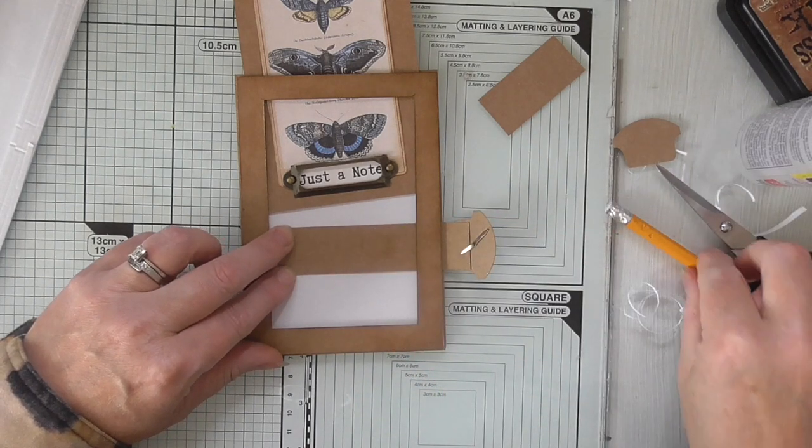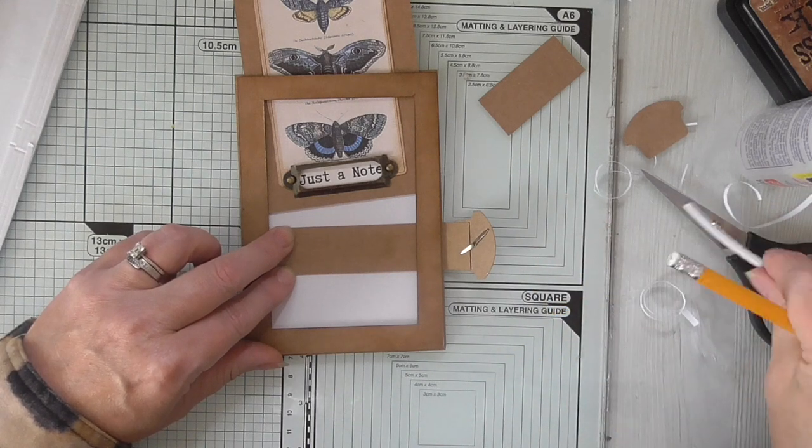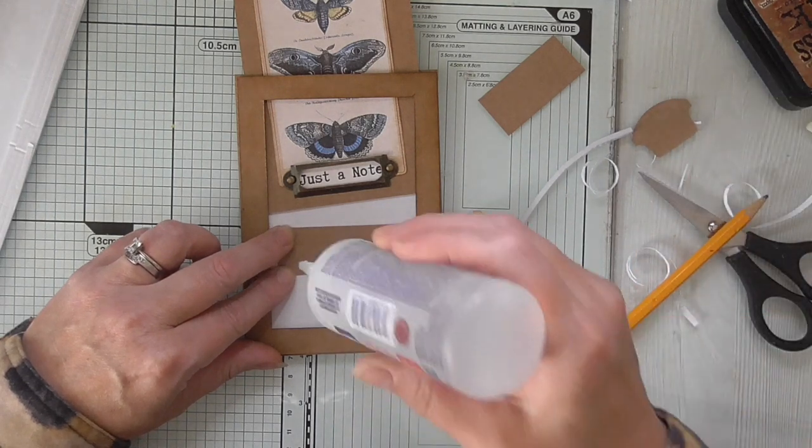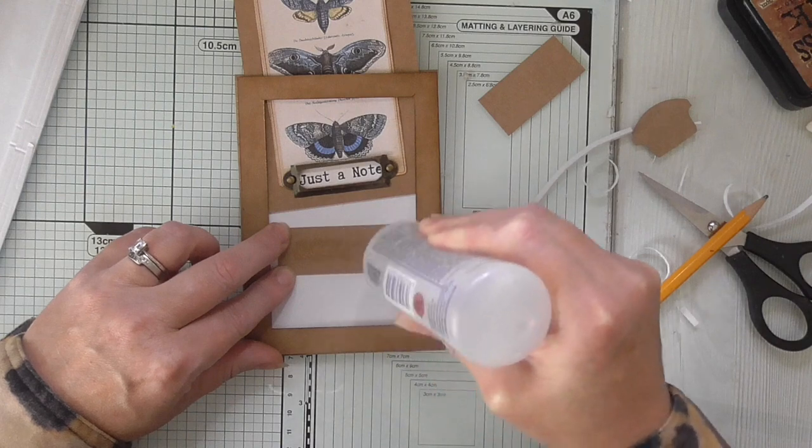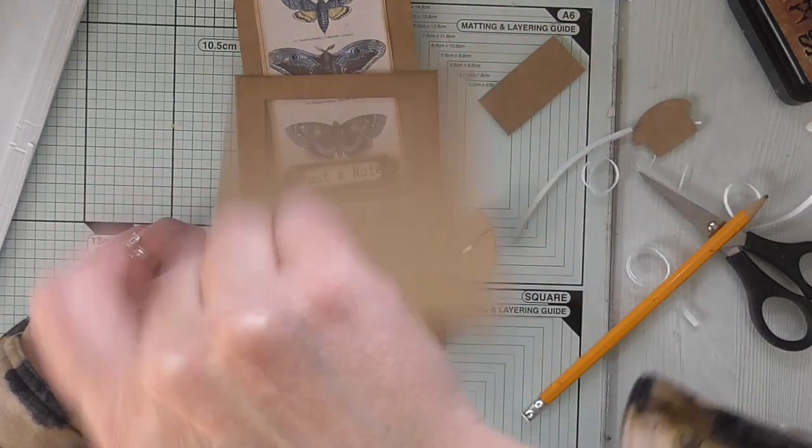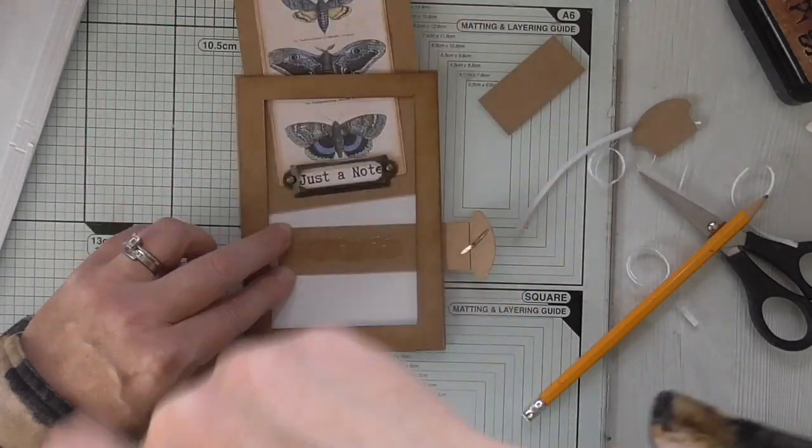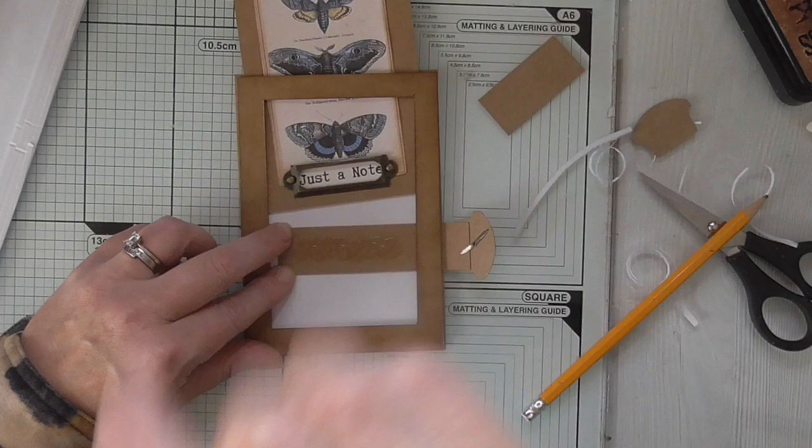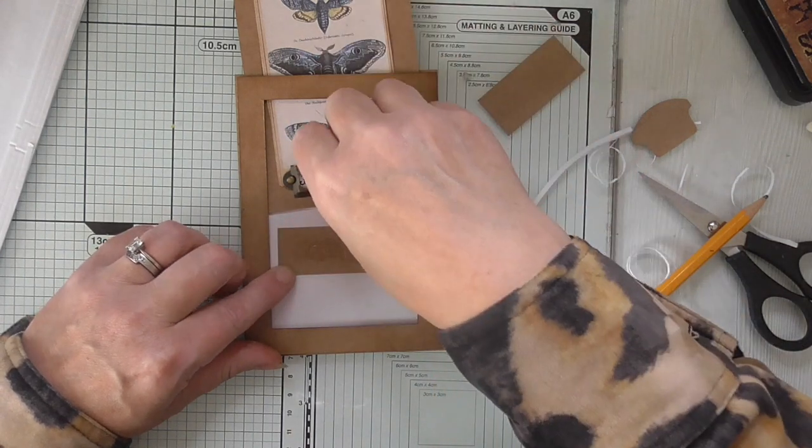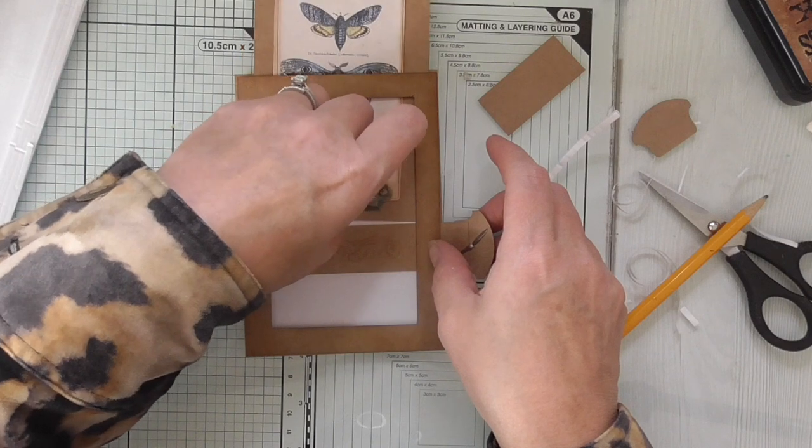If you're really really worried, what you can do is draw a very faint pencil line under there. So that if you slip, you remember where you're going. Because you'll be able to rub it out. I'm not going to, because I'm a bit of a rebel. So I'm trying to keep that glue in the center. And I'm even going to leave it for a minute to start and go tacky. So that I don't spread glue all over. Because we're working in a constricted area. That sounds fancy. It ain't. It just means that when I did my sample I got glue everywhere. So I know to be careful. So that'll be tacky now. So if I just press. I'll just lift it carefully. I'm just going to hold it on the edge of the frame. I'm going to carefully lift my card up. And over this bit.